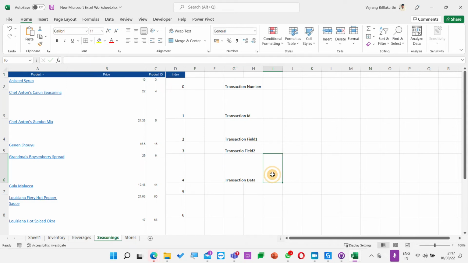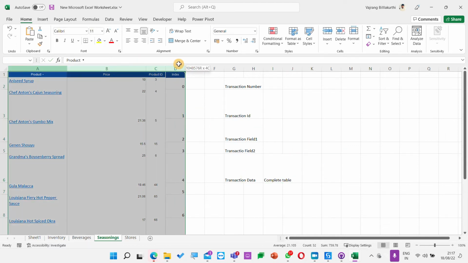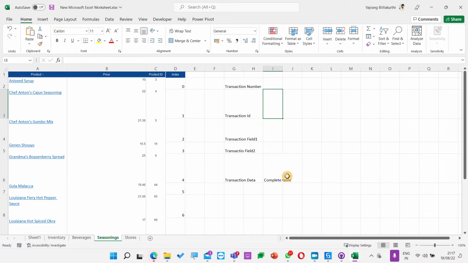Transaction data is the complete table. What is transaction data? This complete table. Transaction ID can be the transaction item, item of, for now this is product ID. For a different table it will be a different value.